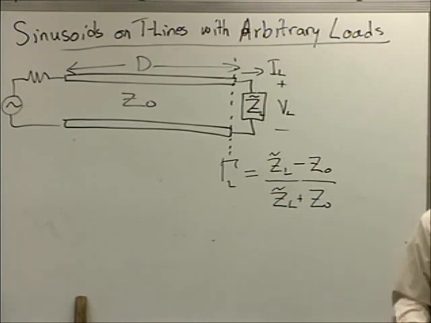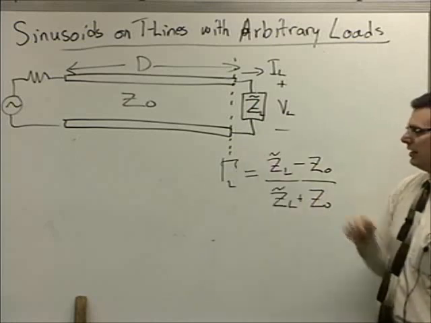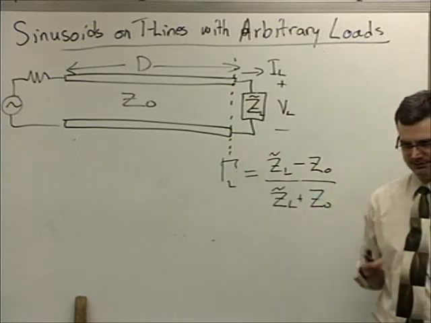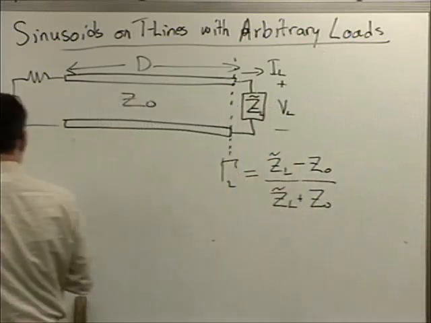And that makes sense, right? Because an open circuit and a short circuit, or a pure capacitor or a pure inductor, none of those things offer the wave or the power being carried by that wave anywhere to go. Unless there's a resistor there that can absorb power, 100% of the voltage is going to have to reflect back. So that's one thing that we'll have to get used to, the fact that now reflection coefficients are going to be complex.